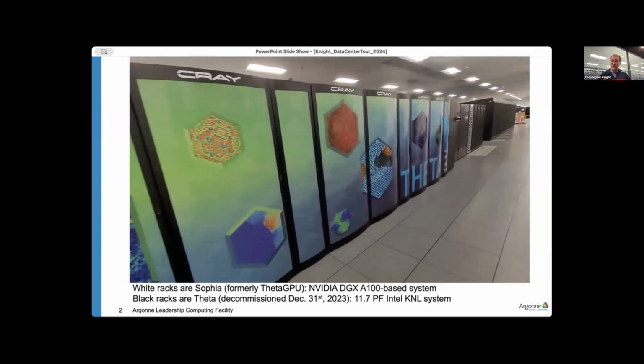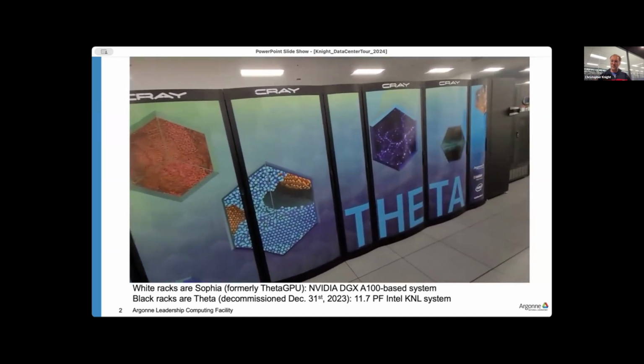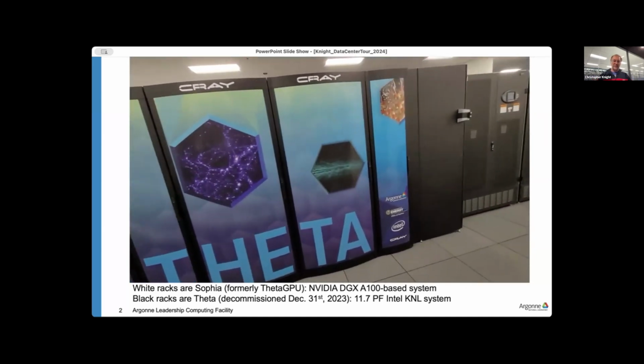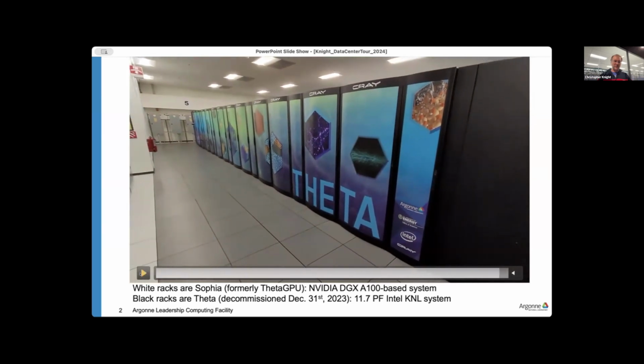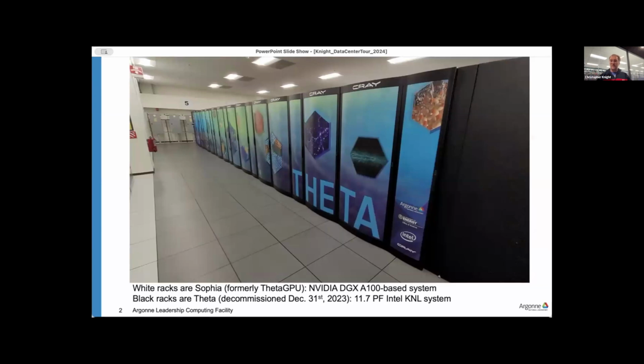These machines have a lifetime of 6 to 8 years of productivity. It's not that they are no longer useful for science when we turn these machines off. It's just that there's newer technology that we can make room for. I'll speak to this again when I start talking about Aurora. Theta itself was at the time a reasonably large machine, some 4,000 CPU nodes with total peak performance comparable to an older machine, Mira, that had a much larger footprint.